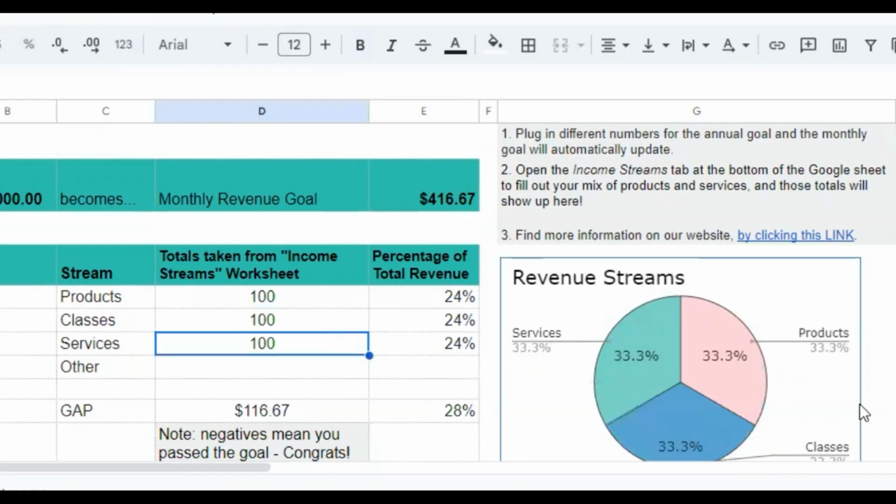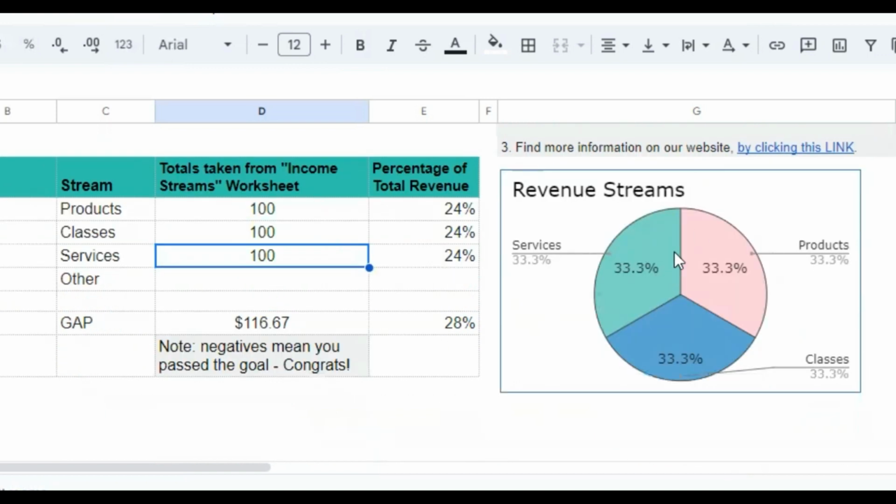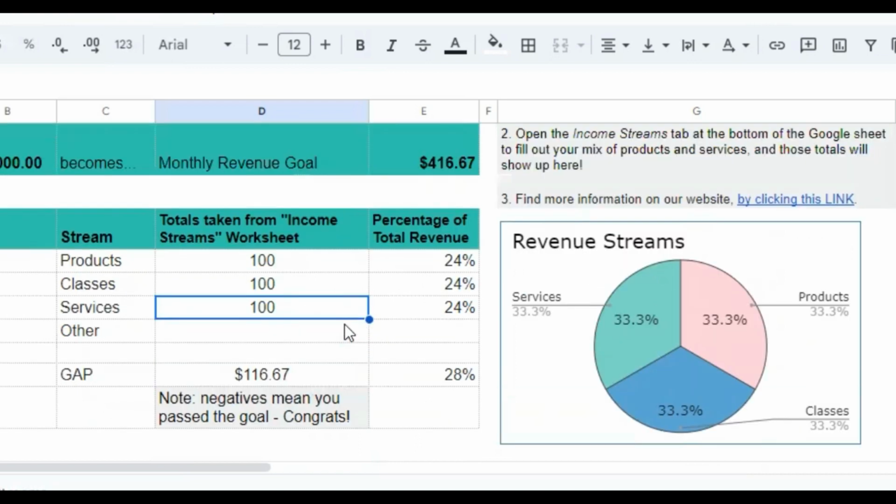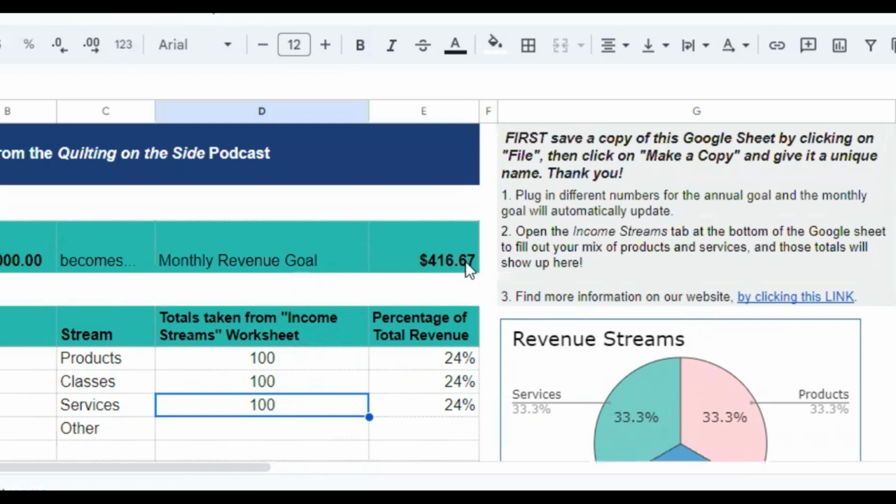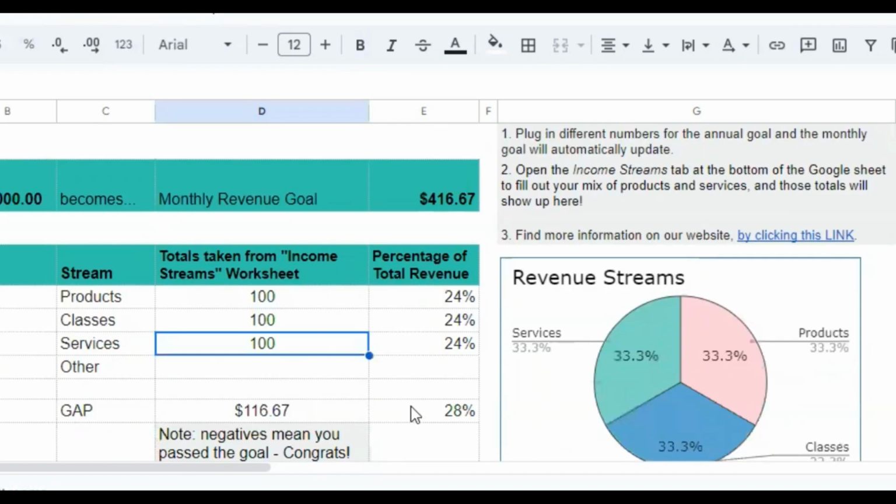We could see that we've got equal parts of our visual representation, the pie chart over here, and we are $116 away from our goal because $300 is less than 416. So we've got a gap. We need another 28% of that total to meet our goal.